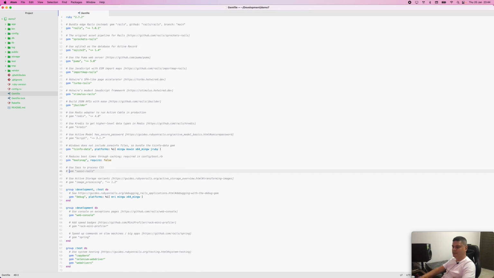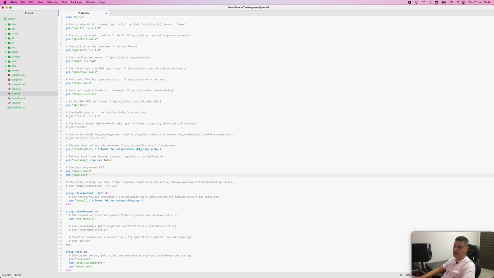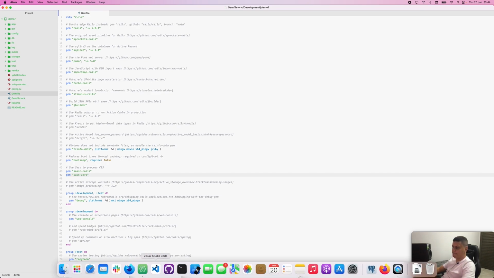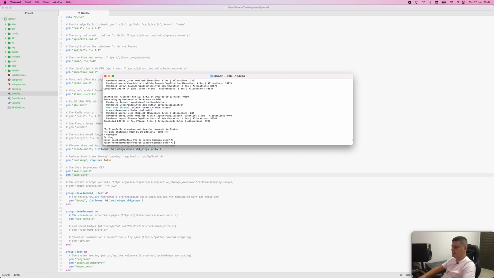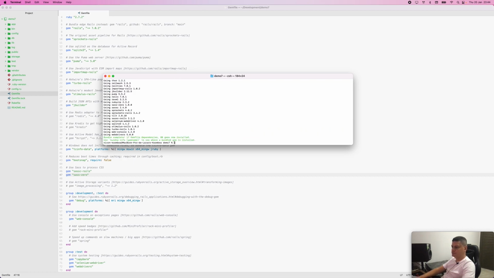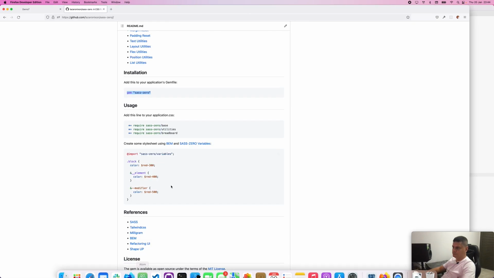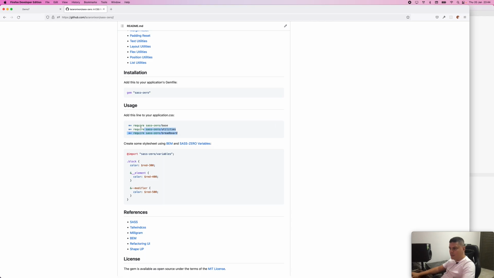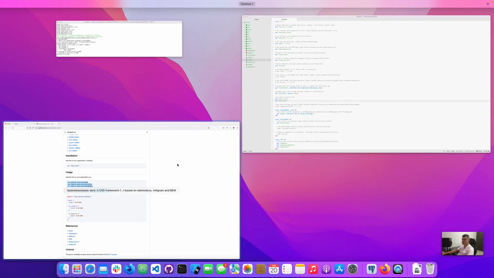We need to use the SASS and add the SASS-ZERO and run a bundle style. The second step is add these lines in application.css.